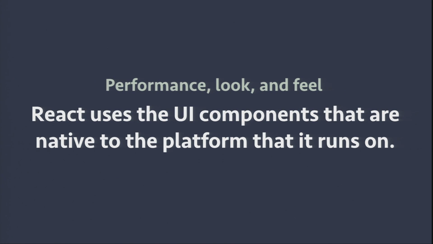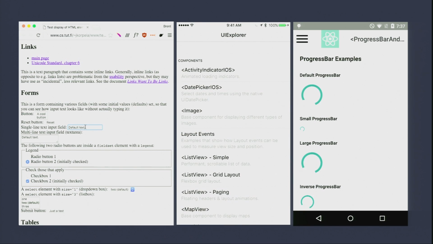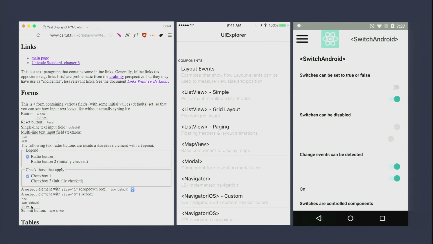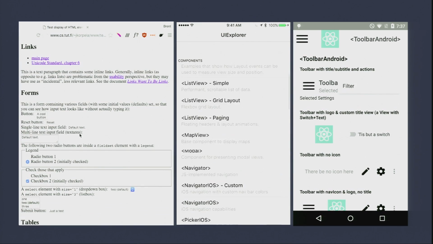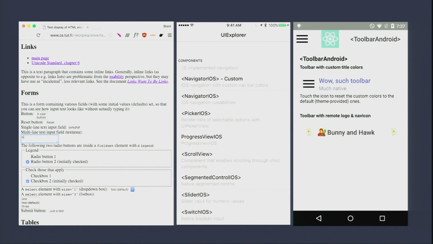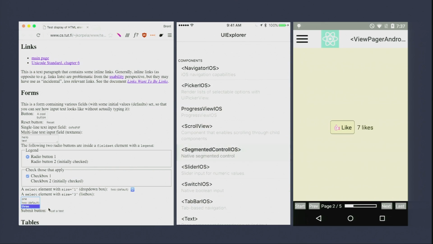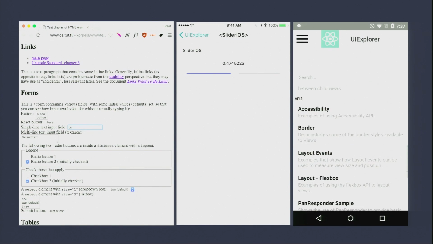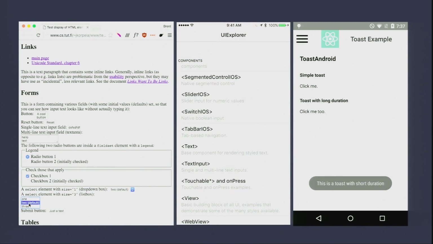The one that stands out most is probably that React Native uses the UI components that are native to the platform that it runs on. I'll demonstrate what that means. If we look at the video on the left, those are the components you would have in the browser. These are just the DOM components: paragraphs, links, forms that have buttons and text inputs, radio buttons, all that sort of thing. In the middle, those are the components built into React Native, and they're built on top of the native view components that exist on iOS. We see a scroll view, a segmented control, things that don't exist in the DOM, but those are the primitives of that platform. These are made available to you with React Native. And on the right side, it's the same idea, but with Android.